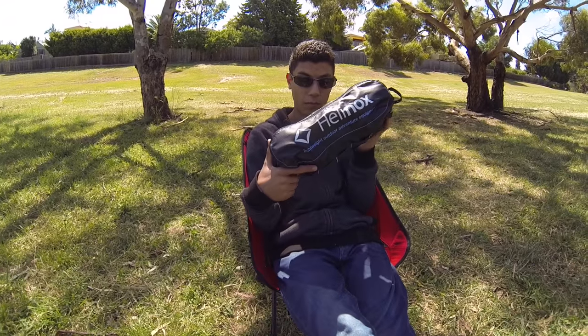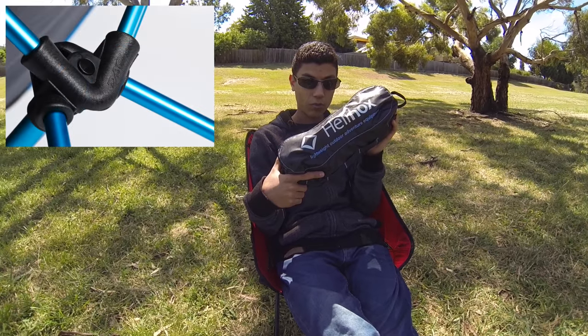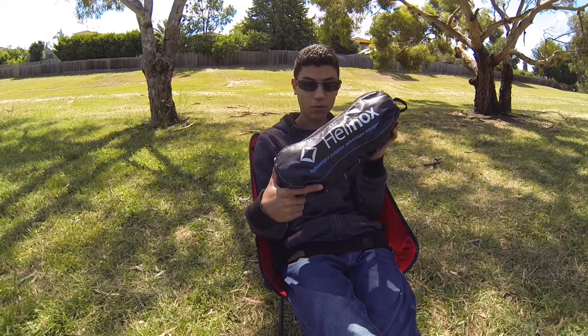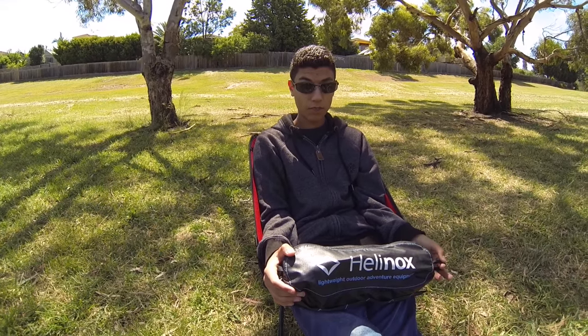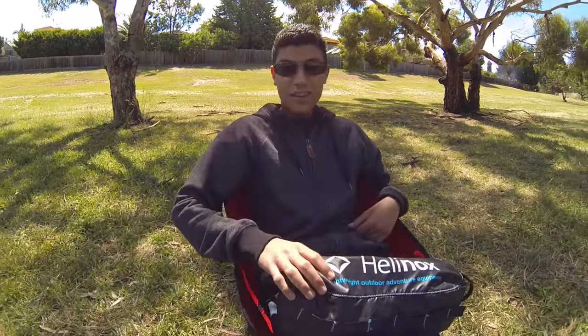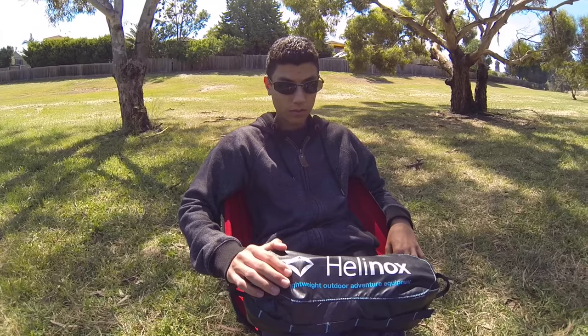They're really really good quality and very light — I don't think you're going to find one that's better quality than this. They're very quick to assemble; in the time it takes to set up a single flag you could probably set up two. Even though we don't fly with them, we use them a lot especially for those long sessions. They're really comfortable — not like a lot of other portable chairs where it's just a chair to sit in. This is actually relaxing.